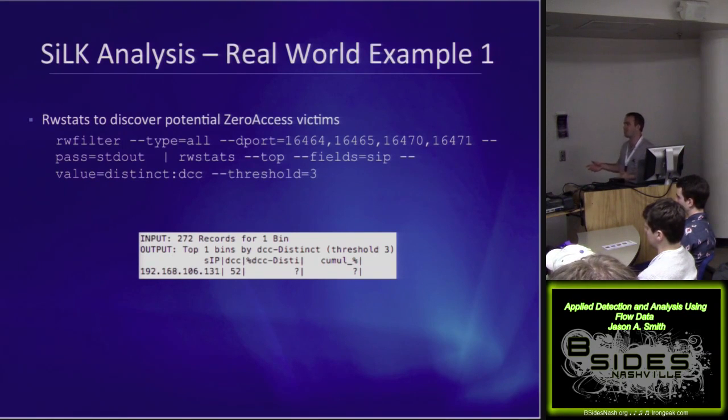But in the end, it's a pretty simple thing. When you take into context what ZeroAccess is, it's going to have a lot of communication. You usually see it talking out to everybody, all kinds of different country codes. And this is just an easy catch for any sort of local IPs that might have ZeroAccess.